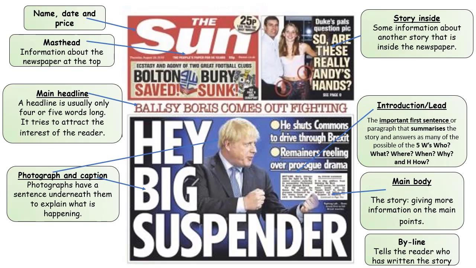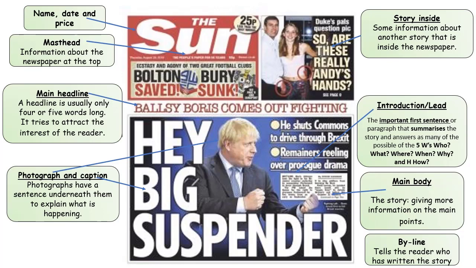Okay, so here we have a front page. And what I've done for you here is actually given you some of those key vocabulary and identified where you can see these particular techniques on the front cover. I have picked an article on Boris Johnson because he's very, very popular at the moment and is working extremely hard to help the country get through these hard, difficult times.